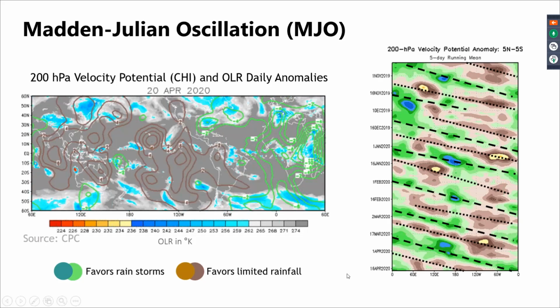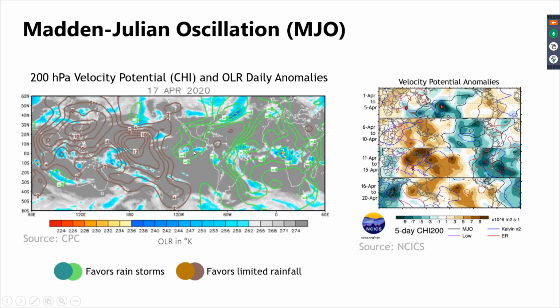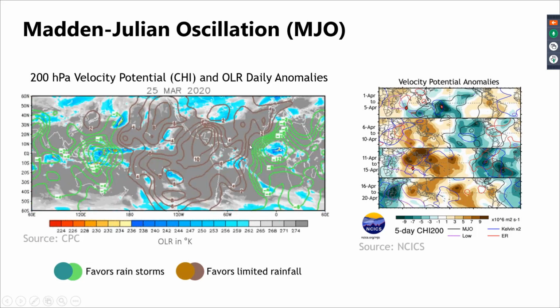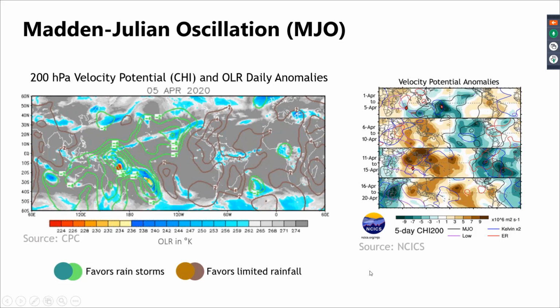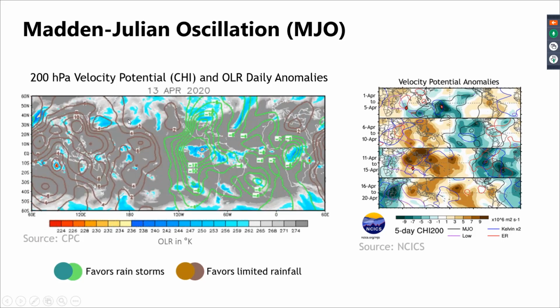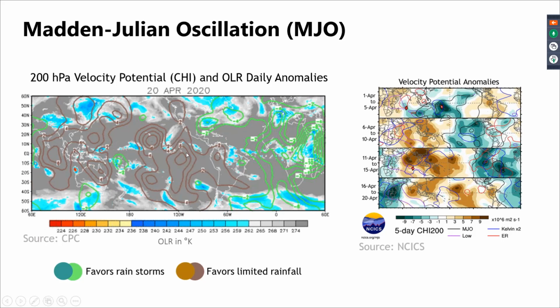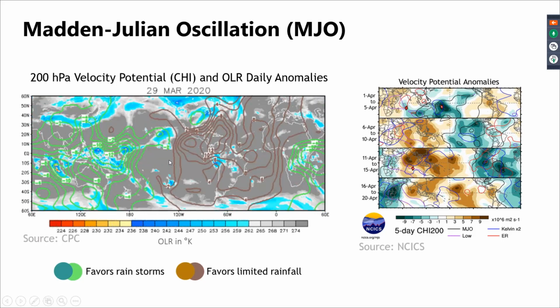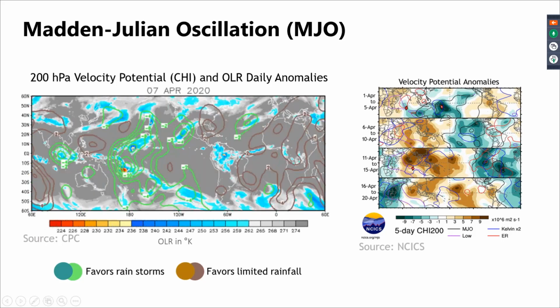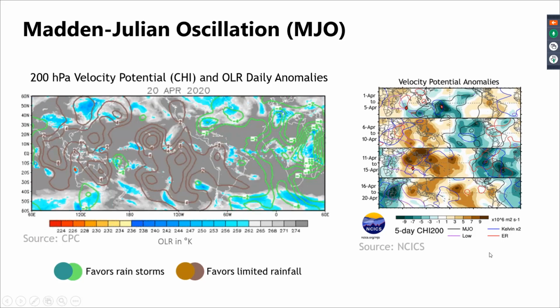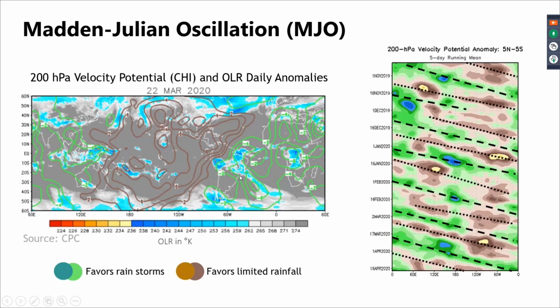But going back to what we have, yeah, we had a strong pulse of the Madden-Julian entering on April 7 and crossing into the Atlantic. And right now, at the moment, we have this enhanced upper convergence over us, if you see it here in the Pacific. So we're getting into a dry Madden-Julian pattern at the moment, and it's going to persist apparently for the next 2 weeks. We have another hand raised from Jesus Salazar.